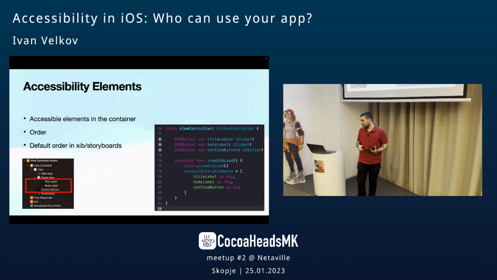Also, specifically for VoiceOver, there is the order. So this is in a storyboard on the left. Depending on how you order the things on the screen, in VoiceOver, when you go with two fingers from top to bottom, it'll read the whole screen. It'll go from top to bottom, like, okay, this is a text, this is a button, and so on. So by default, if you don't define it like this and you only have the order here, it's going to read the order as you set it over here.